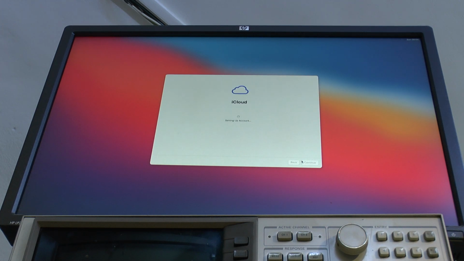And yes, this will take quite a bit of time, so I'm not going to show you the whole process in detail. And after a bit of time, we see here it asks if we want to use the keychain. At the moment we are not interested in the keychain. No. So we click continue. We have to enable the setup. And now basically everything is ready.